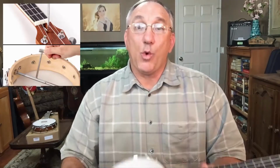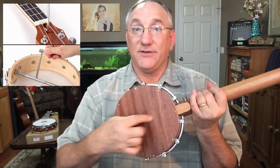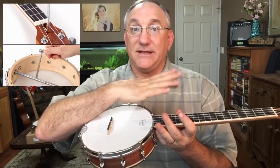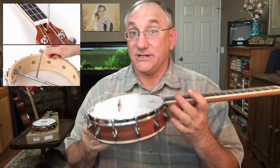This instrument also comes with this special wrench for adjusting the hardware on the sides and also for adjusting the coordinator rod, which is inside this instrument, and that's a rod that goes from here to there, and by adjusting that you can slightly adjust the pitch of the neck and thereby adjust the action of the strings. This instrument also comes with an Allen wrench, which is important because it does come with a two-way truss rod.